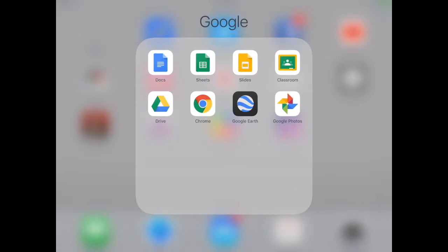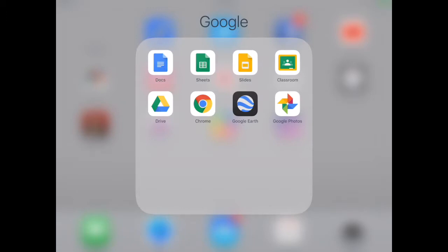The one thing I want to note, and I will show you here as we move through, is that if you make a document available offline in Drive, it does not automatically make it available offline in the Docs application, meaning they will not be able to edit offline if it is only made available offline in Drive. So even though that may seem a little bit confusing, hopefully you'll be able to see what I'm talking about as we move through.